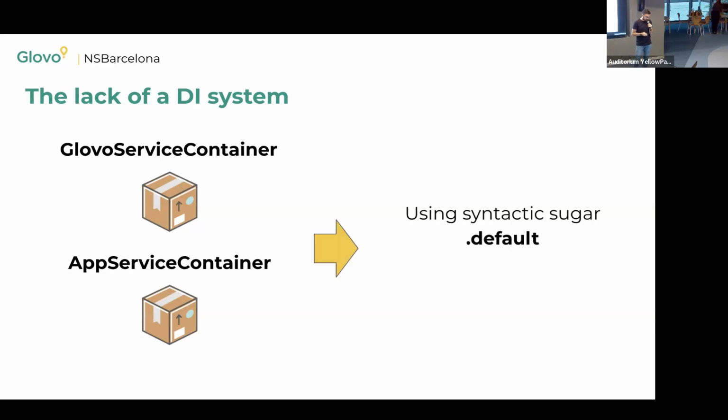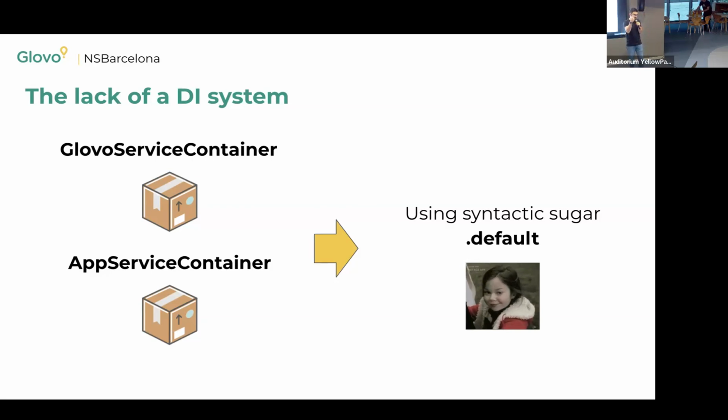But on top of those, we have been having a super nice syntactic sugar, .default, where you can access directly the instances of those 2 containers. And if you abuse this convenient way of accessing those instances, you may have a lot of issues. I don't know if you're excited or scared about this, but you may be a lot scared, no? And things at Glovo go at high speed, fast paced. So the app grew so fast and it was abused a little bit. So it was used directly without injecting.